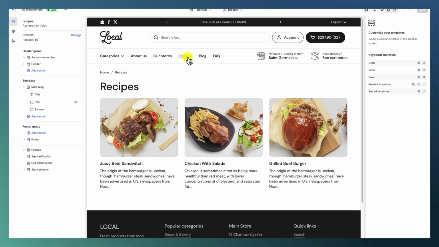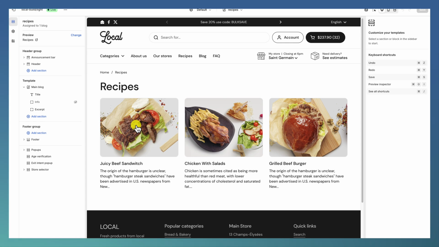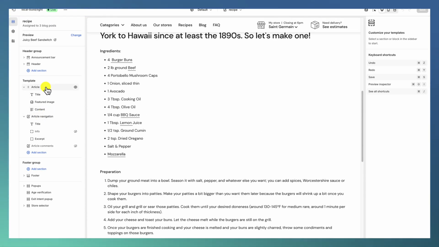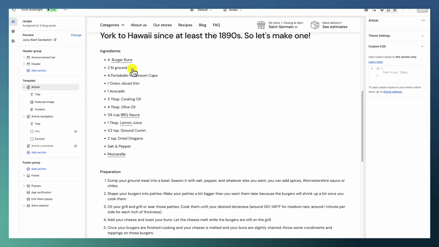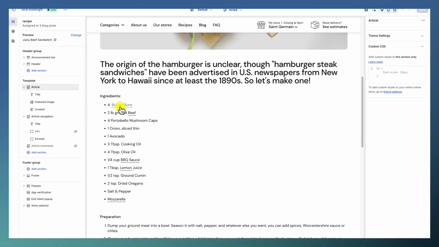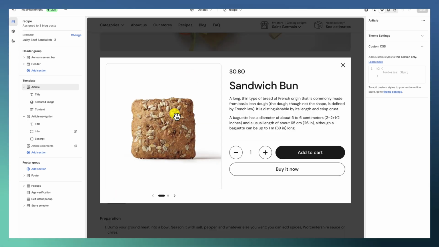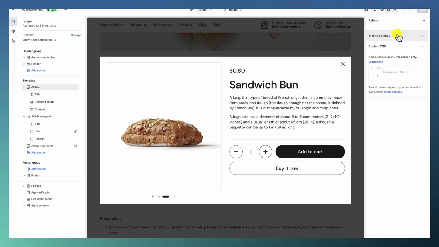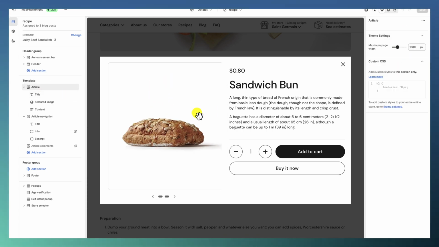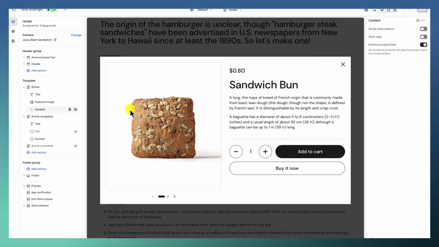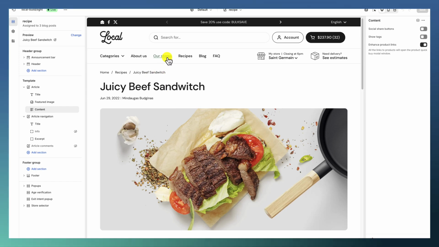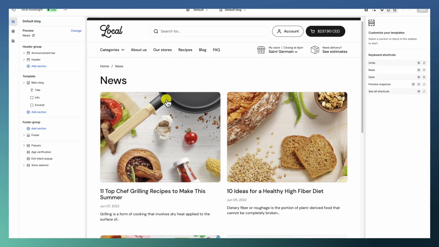We have 2 blogs in the theme, one for recipes, in which, I think we're touching this in the main tutorial, we have this feature of enhancing the product links to open a modal window when they are products, and one for basic news.